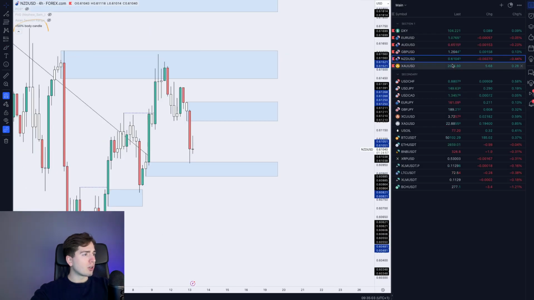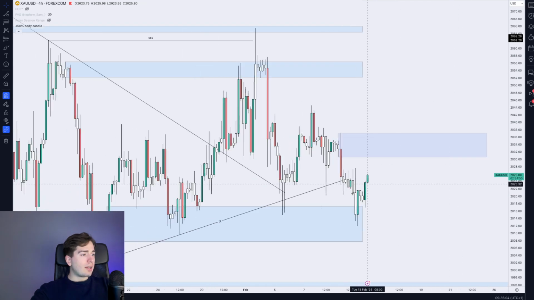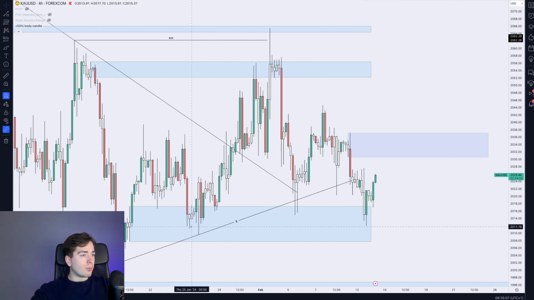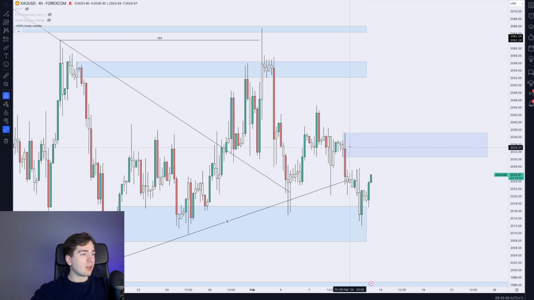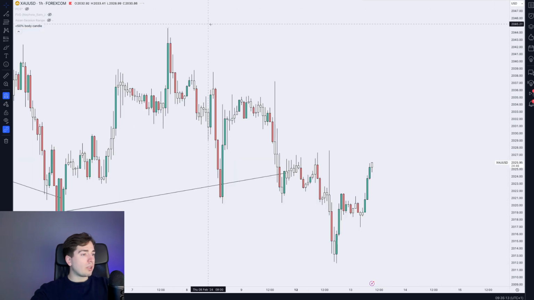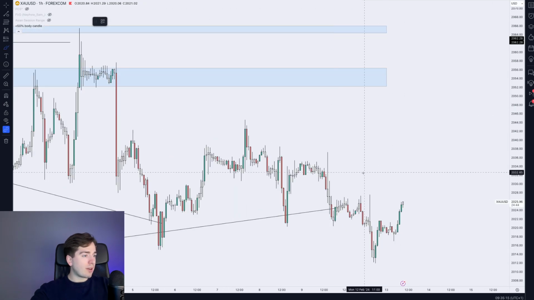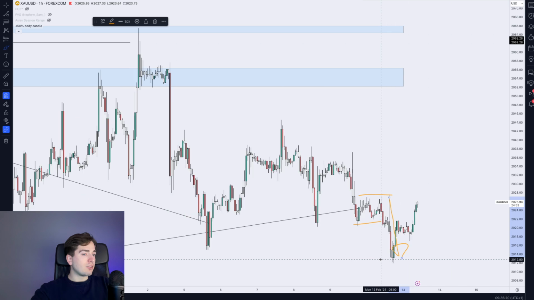Now moving on in towards our last pair, which is gold. So gold has been reacting to this area of demand over here, moving back in towards the highs, and is likely to hit our area of supply very, very soon. Yesterday, what happened was that we started crashing in towards the downside after grabbing liquidity above this area of range once again, and then just tanked in towards the downside.